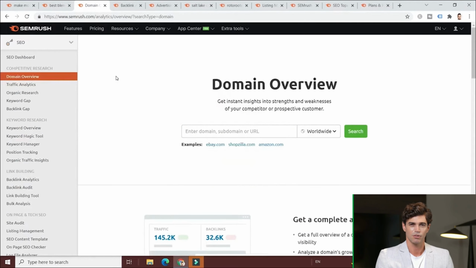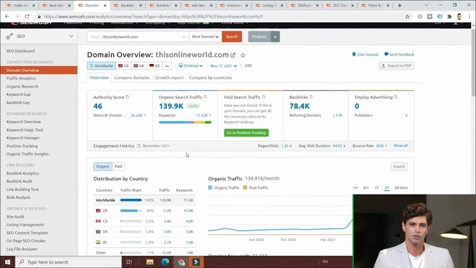But one feature I really wanted to cover is just this competitive research tab SEMRush offers, because this is another area where I think bloggers and e-commerce store operators, just online business owners, can get a ton of value. And so really the starting point for this whole suite of tools is quite simple. You can just enter your own website or competitors and get a lot of insights just off of the bat in terms of how they're doing.